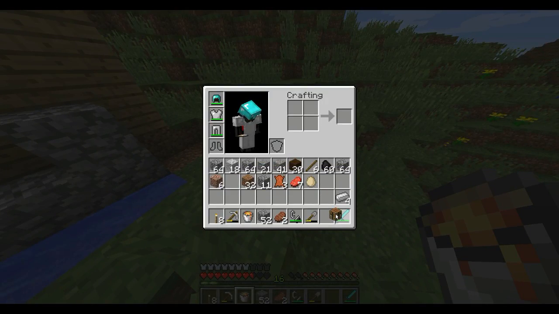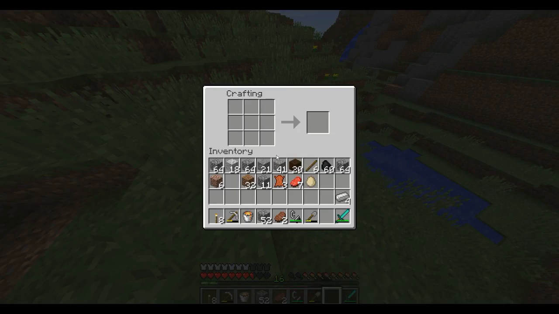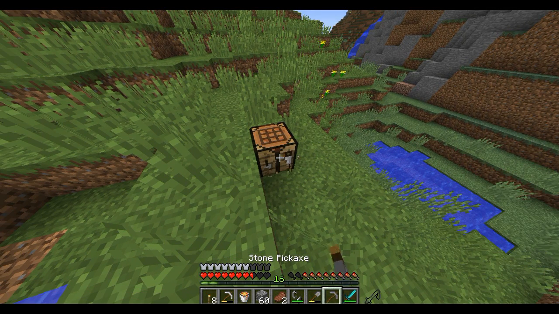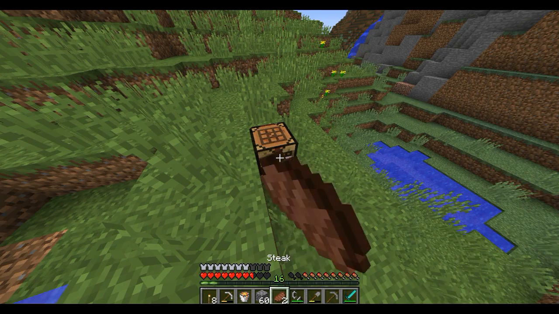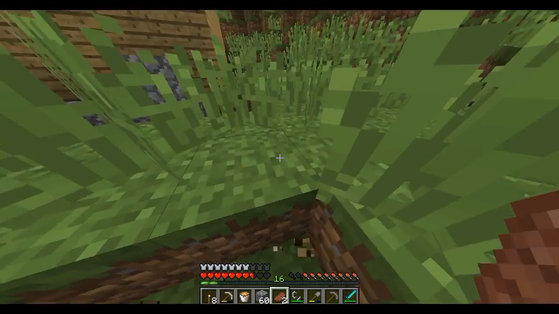If there were a wood generator in Minecraft, I would be so happy. That just randomly came out of my mouth for no apparent reason. People say random stuff all the time, you know? I'm breaking a giant piece of wood with a piece of steak. Wow.